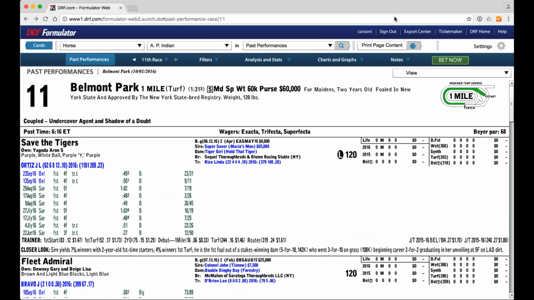Well, I think I want to go over, just because I did the research, the last race at Belmont on Saturday, the 11th race, which is a maiden race, and it's the end of the Pick 5, which is a very popular bet in New York. I don't know what the handle is. I don't know if it's huge, but everybody's talking about it.